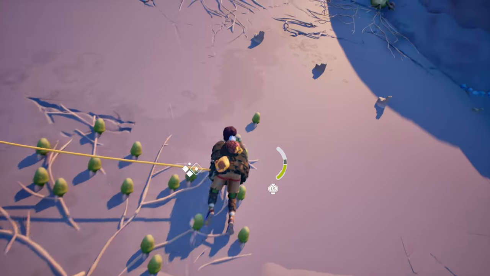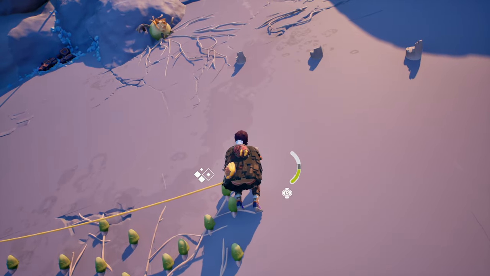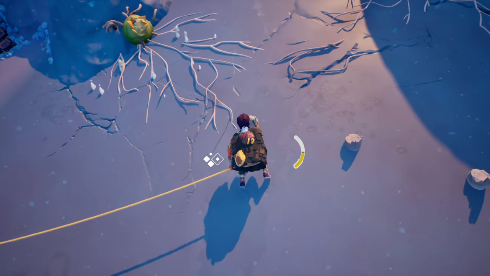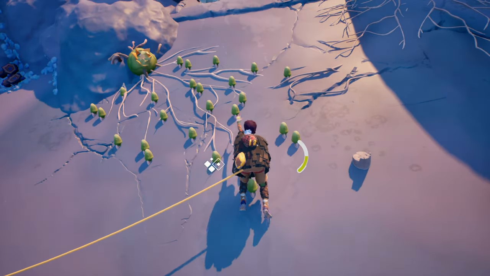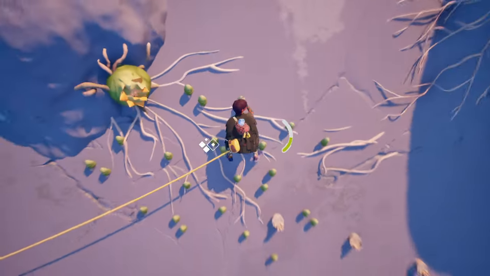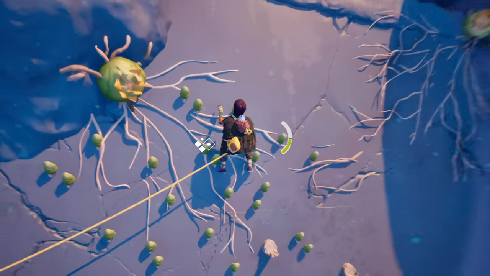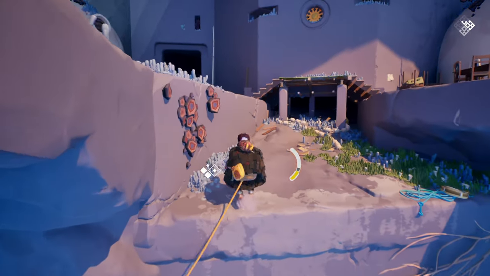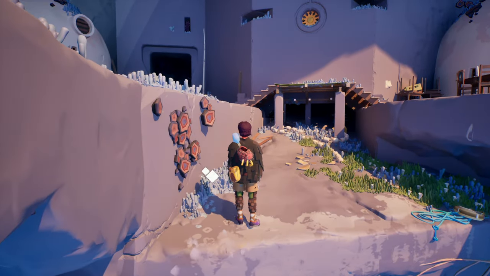That should allow you to then double jump to these next little wall rock things. Make sure you grab once you're up there up on the D-pad in order to grow more plant. Up on the D-pad to grow more plant if you want to reach to the right, or you can just double jump up onto the ledge in front of you and reel your rope back in.